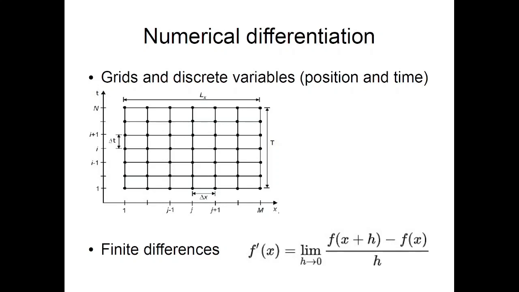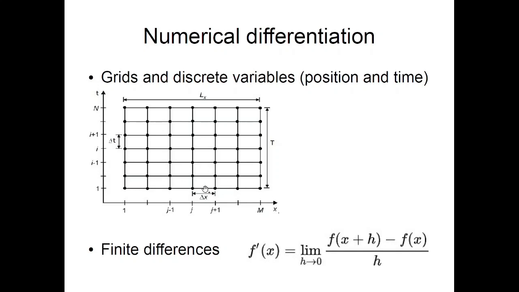So in particular, when we are in a situation where exact solutions cannot be found, the very first thing that we have to introduce is the concept of grids and discrete variables. If we are in the presence specifically of a one-dimensional domain, this means that we are going to have to introduce a grid in space, which is what is represented here, that goes from 1 to m. So here we have a certain number of cells that are now covering this one-dimensional space.